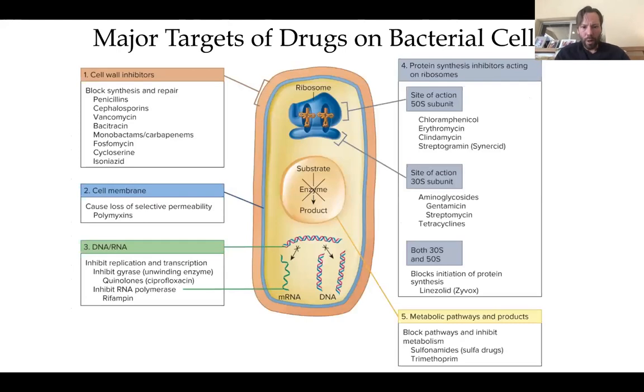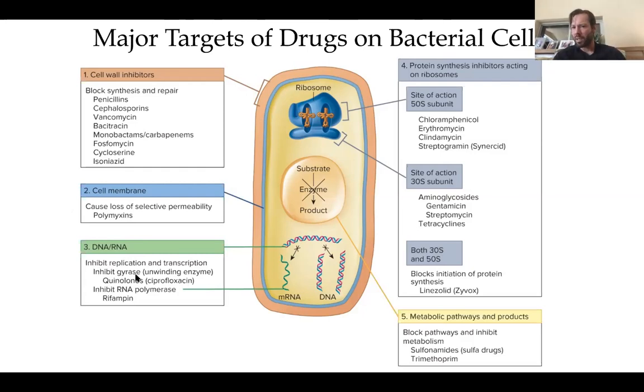Here's a little schematic showing that. So this is just a generic diagram of a bacterial cell. And so for cell wall inhibitors, it's going to be attacking this outside, this cell wall, and blocks synthesis and repair. And then it gives you a list of different types of antibiotics that do that. And it should be pretty familiar. I mean, I think most of you have heard of penicillin, cephalosporins, vancomycin, that kind of thing. Cell membrane, that's going to go to the cell membrane right here, beyond the cell wall. And that's going to lead to the breakdown. And then polymyxins are the most common version of an antibiotic that attacks the cell membrane. And then quinolones are an example of DNA, RNA inhibition, so on and so forth.